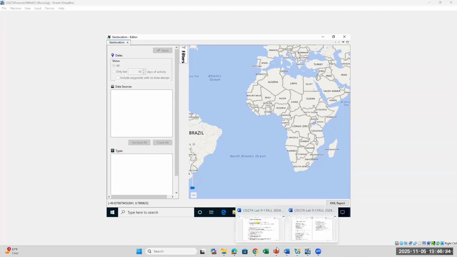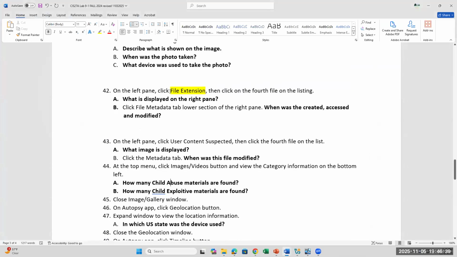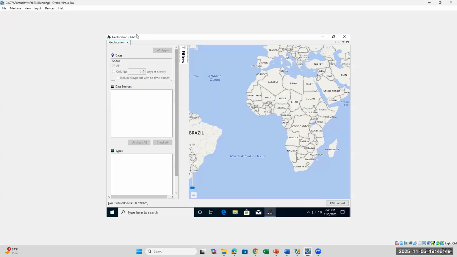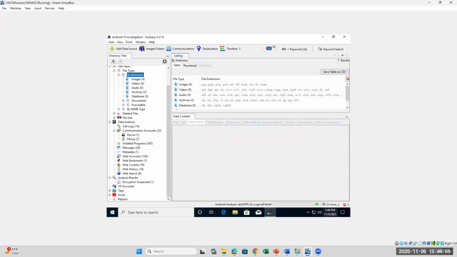That one is gone. The folder that they used to have, you just go to file extensions and then click on the fourth file. For 42? Go to file by file types and then by extension.